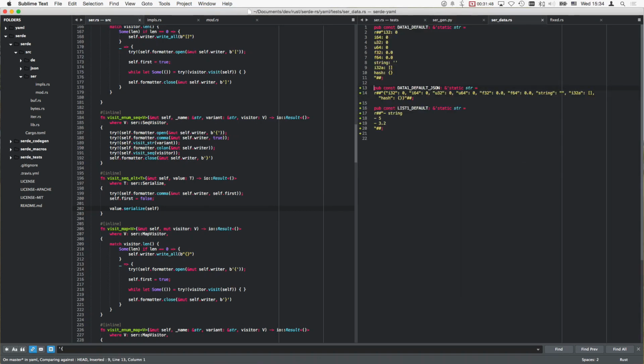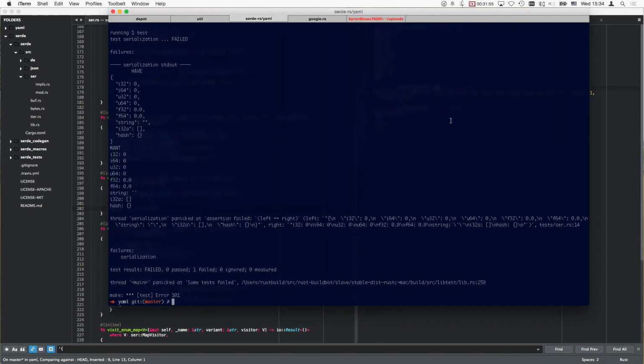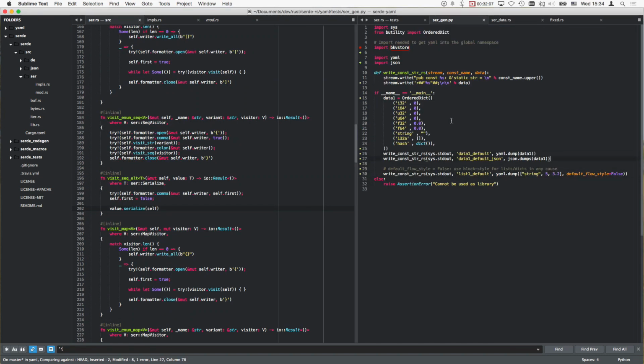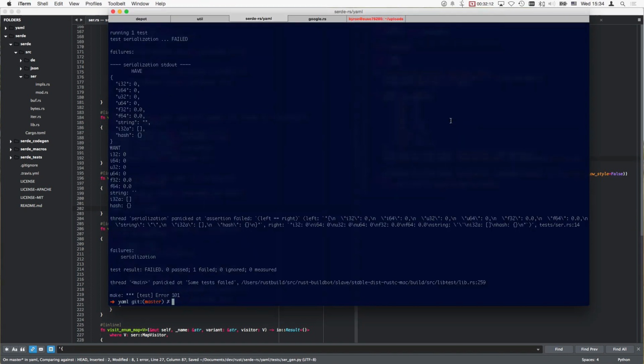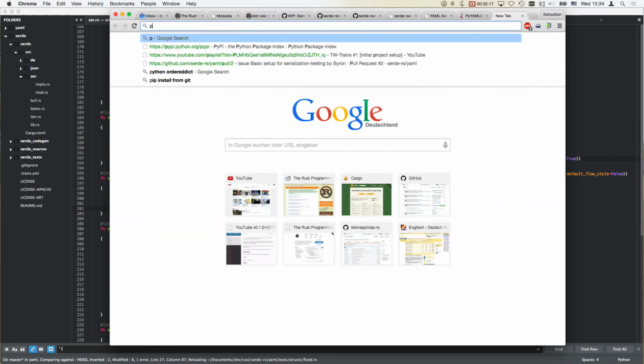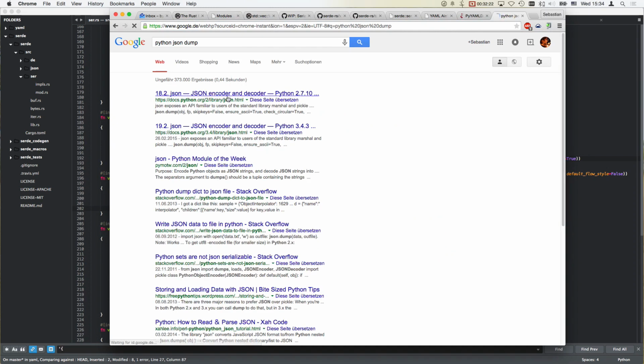And yeah, now I just have to configure this JSON dude to be a bit more human readable, because this is what I want for my tests. Line separator I might want to specify. Or maybe there's some sort of pretty flag. Is there a pretty flag? Let's just try it. Pretty is true. Yeah. Is there something like it? No. Python JSON dump. Show me what you can do.